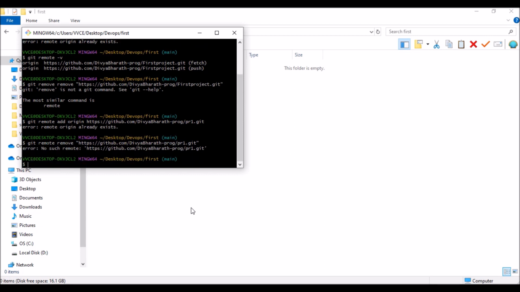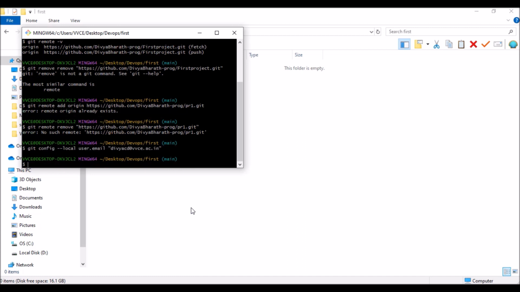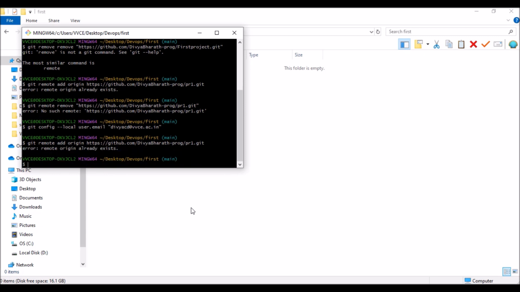So first what I suggest you to do is just go to the configuration settings, local configuration, local, give this, then you give the add origin. We'll see. It is telling that it already exists, so we'll try to pull the code that is there.